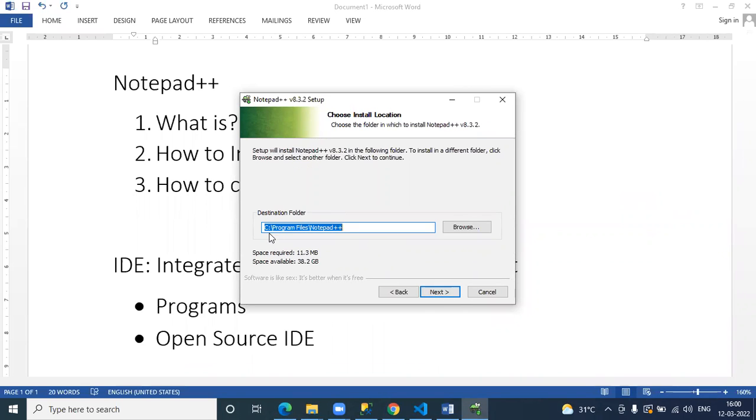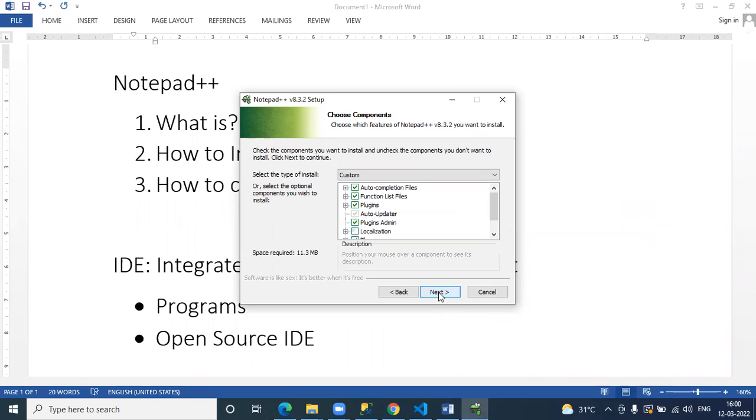Next, choose the path. It will take 11 MB to install this program. This is my total space available. Next, here whatever you want, you can check mark it.